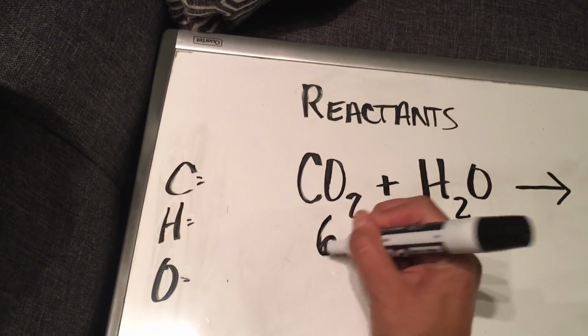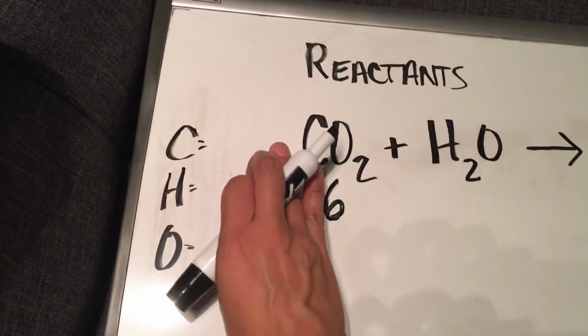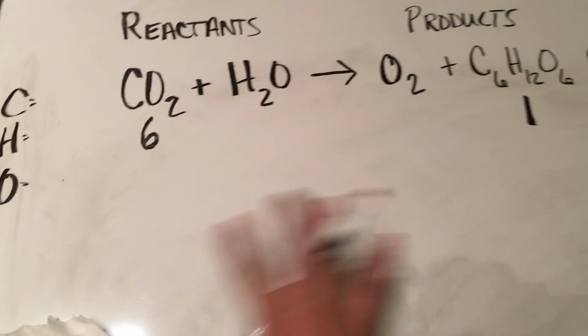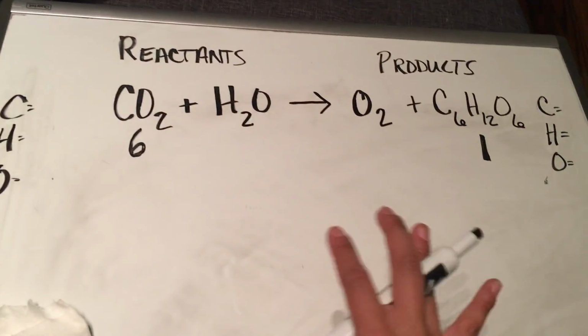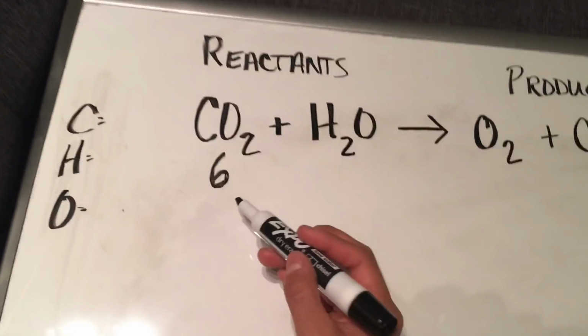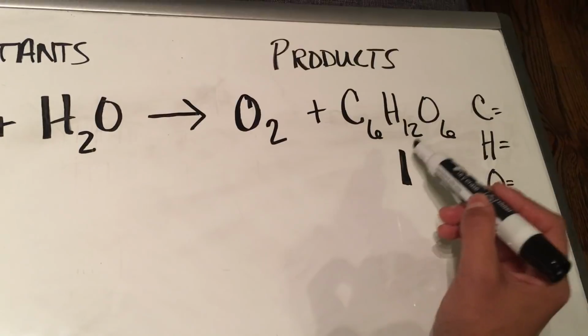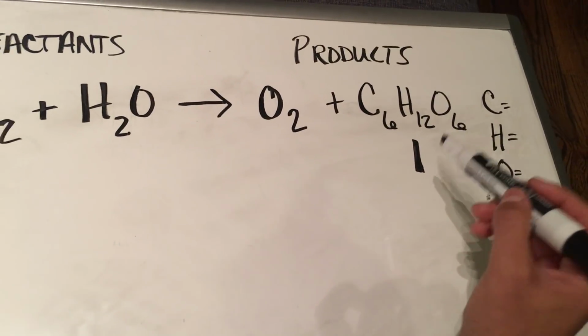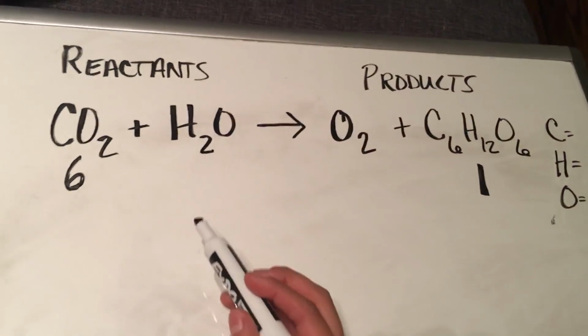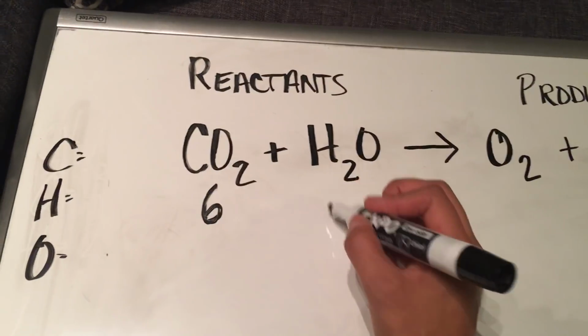I'm going to put a 6, and I'm going to have 6 carbon here. But it's not completely balanced yet, because we're going to keep trying it out, okay? So that looks like it's going to balance out pretty well. Now I have 12 hydrogen on this side, that means that I need 12 hydrogen on this side. Well, okay, so I'm just going to write a 12 here, right?